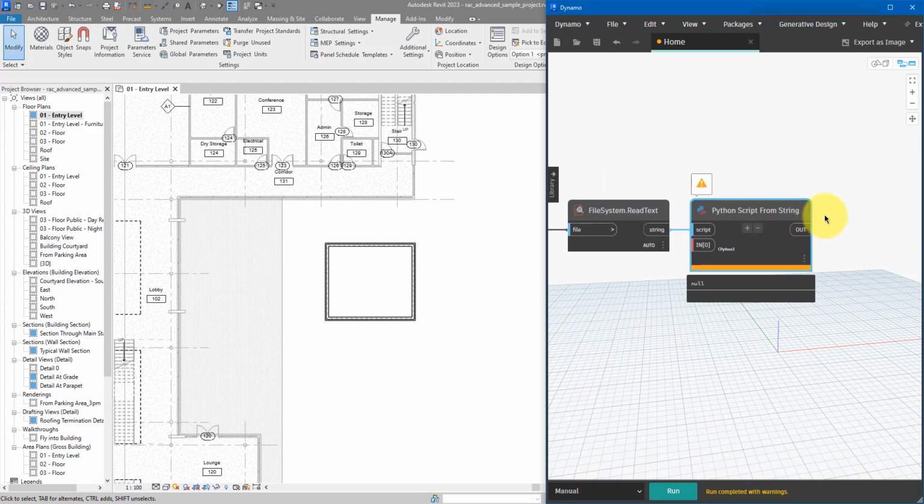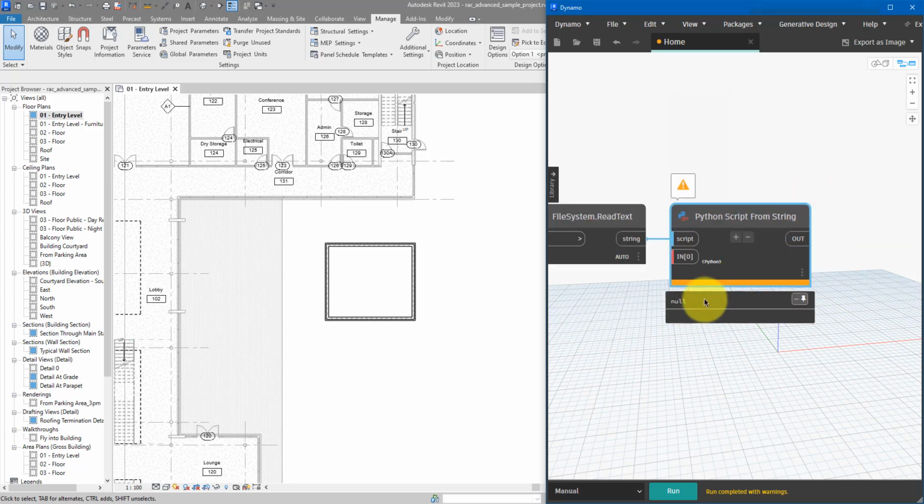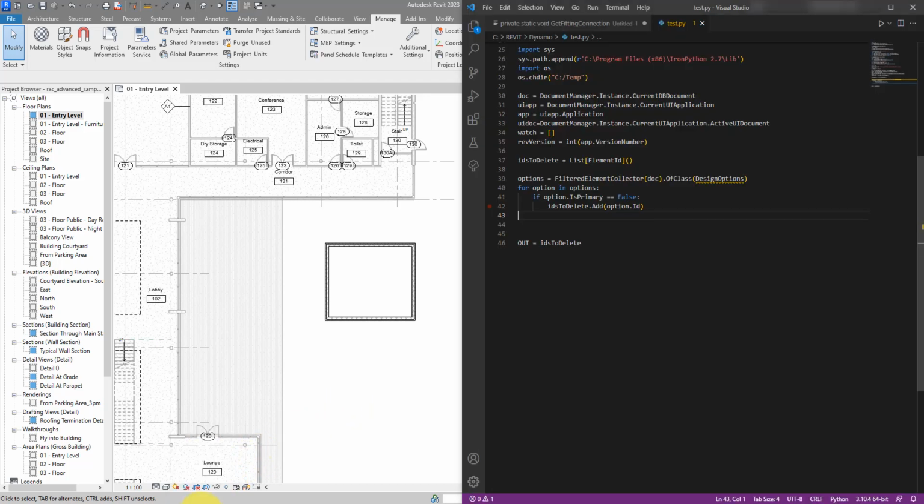Anyway, that's done now, and somehow I have got back not the element IDs I expected, but an error. Let's see. So the name design option is not defined. Okay, let's go back to the script and fix it. This is simply because I used the wrong name here. I shouldn't use the plural. Just design option should be correct, not design options, the plural.